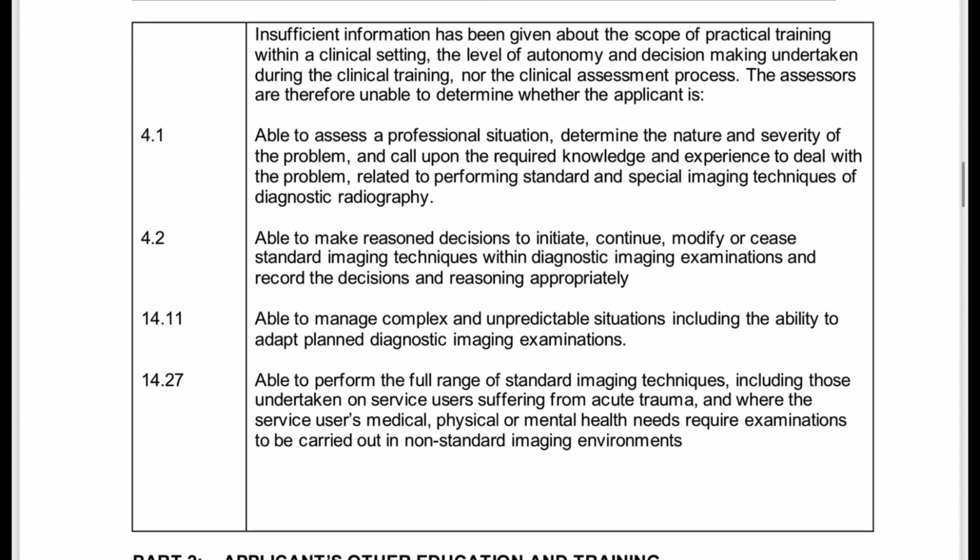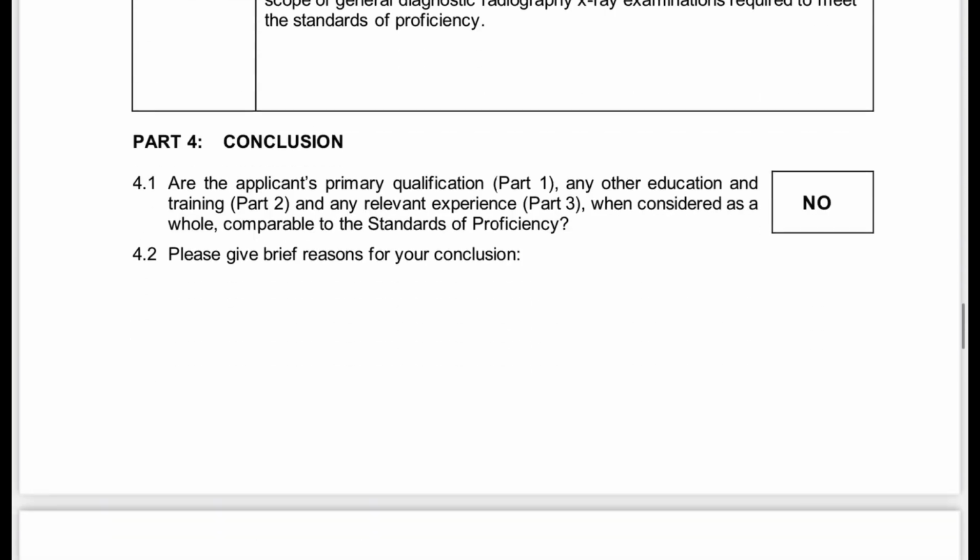So the problem is, this one is related to your professional experience. In your professional experience, the candidate has not given detail, like what studies he is doing, how he is assessing any problem, is he autonomous, can he independently perform the radiological studies or whatever it is, be it in any course, physiotherapy or anesthesia, wherever you are. They will mainly see whether you can judge the patient condition and perform your task independently, autonomously. So make sure whenever you are writing your professional experience, you cover all the points, and refer to the HCPC's standards of proficiency on their website, and make sure you have covered all the points there. So these are the requirements they are asking.